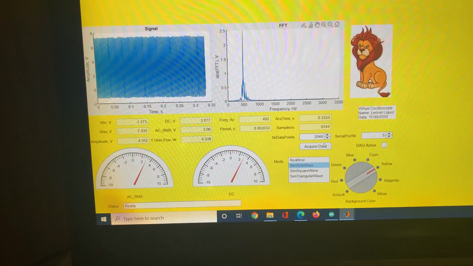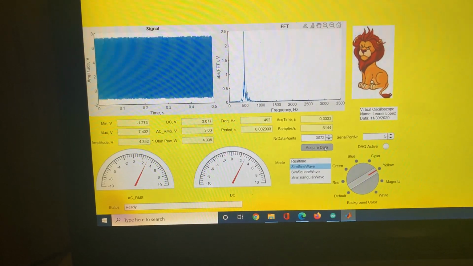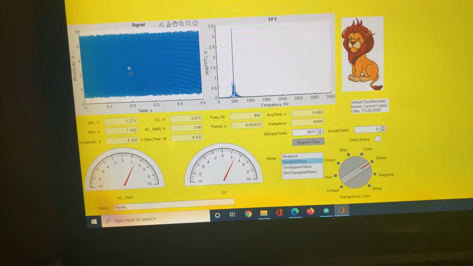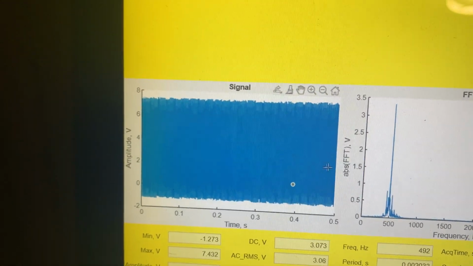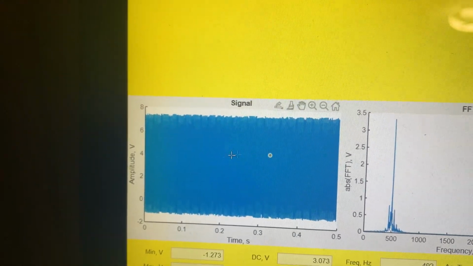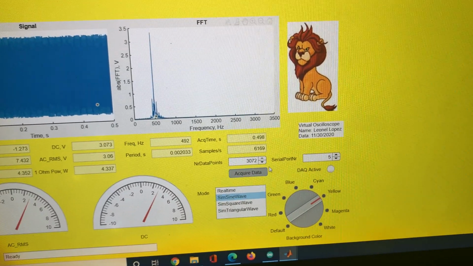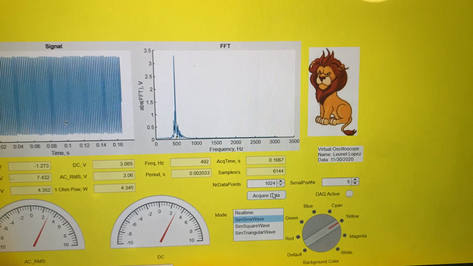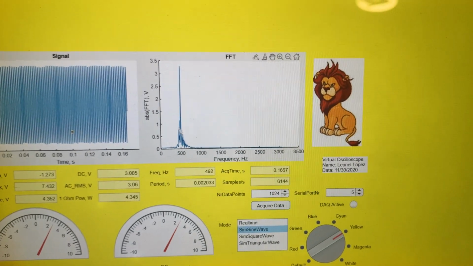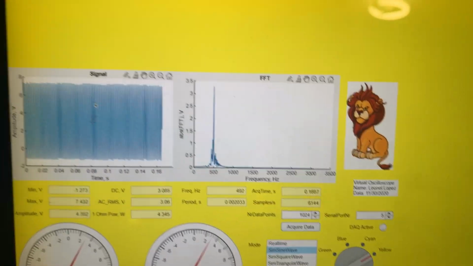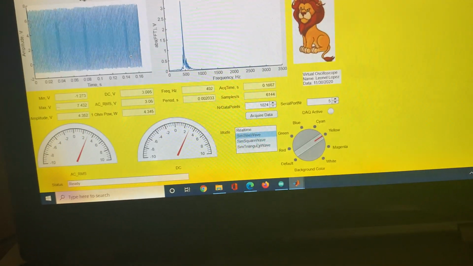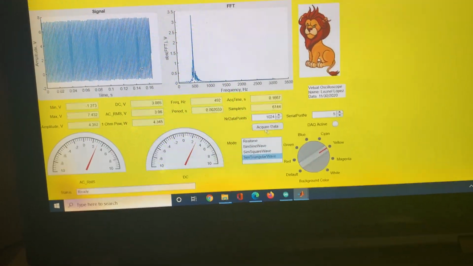You can even double it and triple it. And if you triple it, or even if you get even more data points, as you can see, it's even hard to tell where all the individual data points are at. But you might have noticed that this doesn't really change that much. We'll go into this one. It's a minimal change, but it's there. But compared to this, it doesn't really change as much. So that was the sine wave.